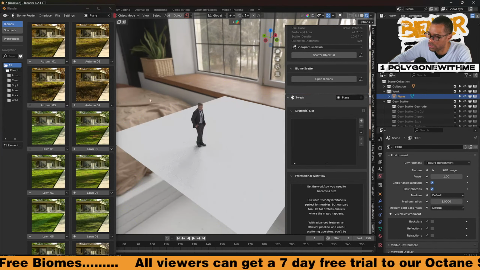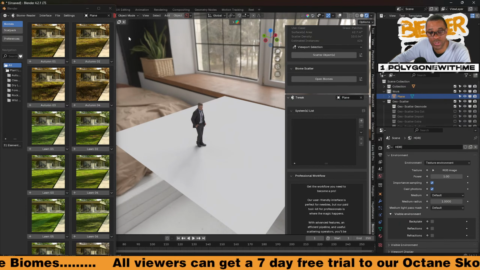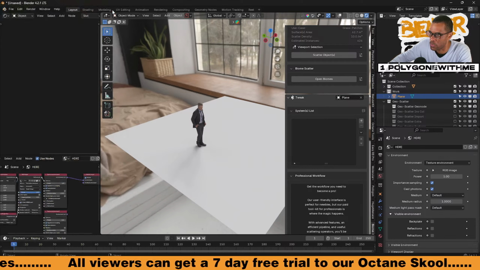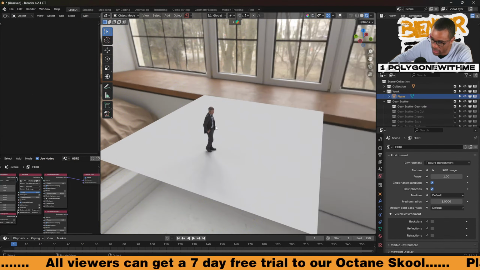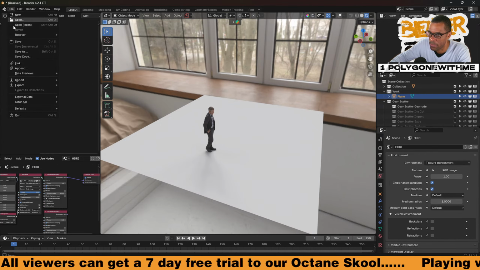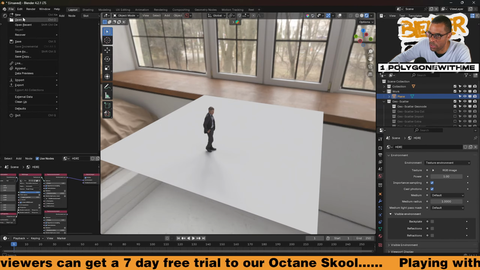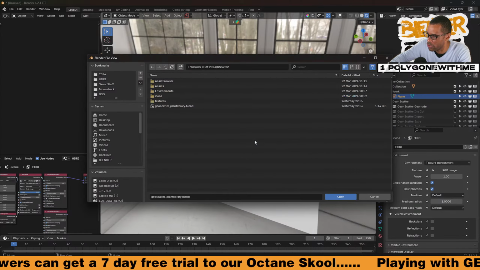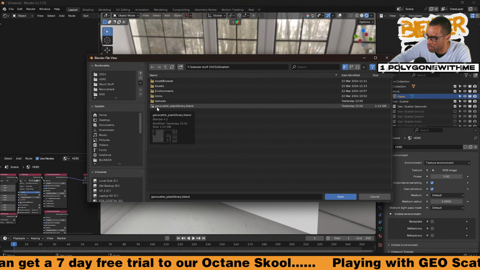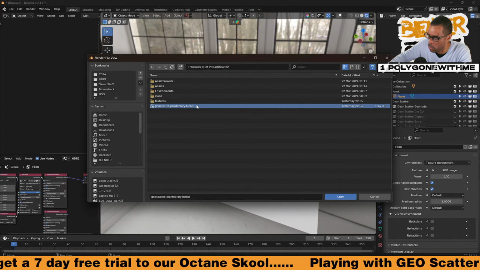Okay, interesting. So now one thing that you do when you download this, they'll give you a Blender file that has the assets in it, which will actually be in your file. So check it out. If I come over to my asset library, actually, no, it's not. But if I go to the file where I have it saved, where you save all your assets for this when you download it, and here it is, Geo-Scatter Plant Library. It's like 1 gig, right?